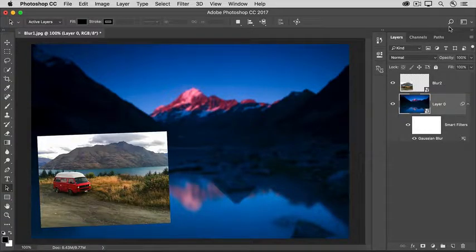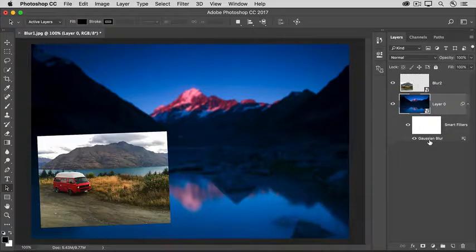Take a look at the Layers panel, and you'll see that the background layer has a sub-layer underneath it, and that's the smart filter, the Gaussian Blur Smart Filter. You can apply any filter the same way. The beauty of using smart filters is that they remain editable. So even if I were to save this file and close it, and then reopen it again, the Gaussian Blur filter would be here, waiting for me to re-edit it if I wanted to.